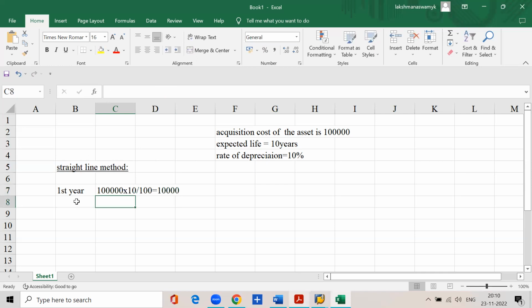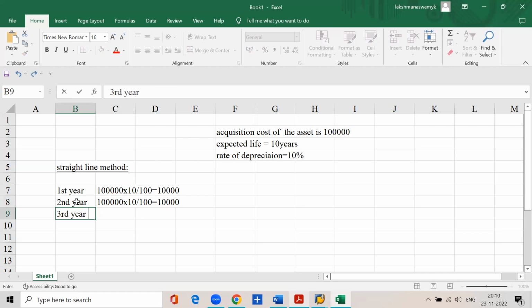Then second year, again 1 lakh into 10 by 100, that comes to 10,000 again. Third year, one lakh into 10 by 100, which comes to 10,000.